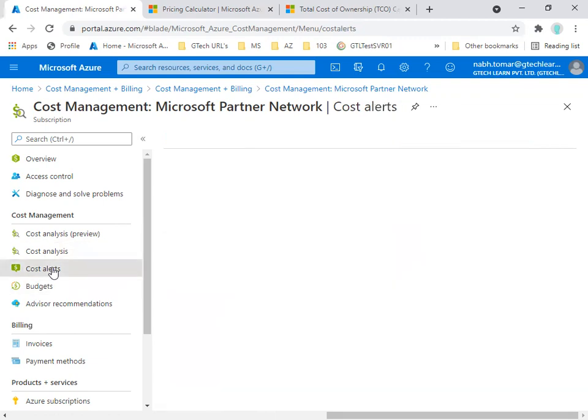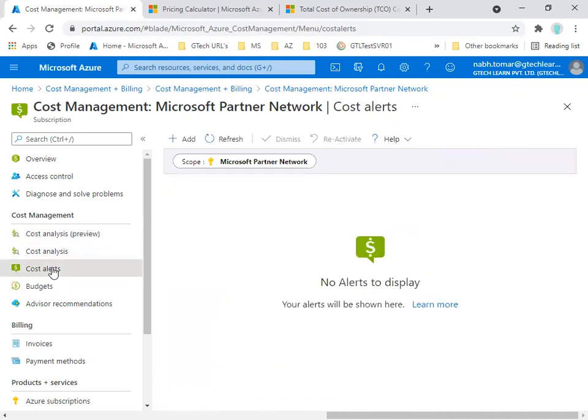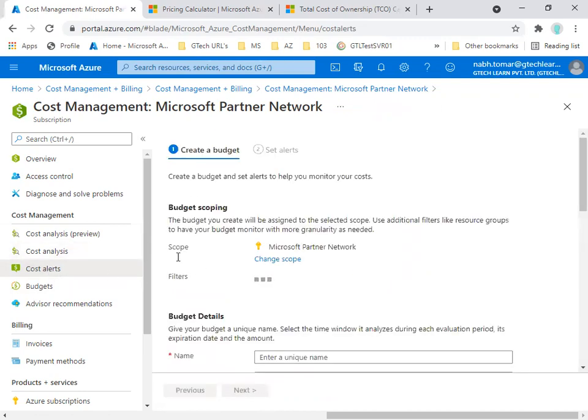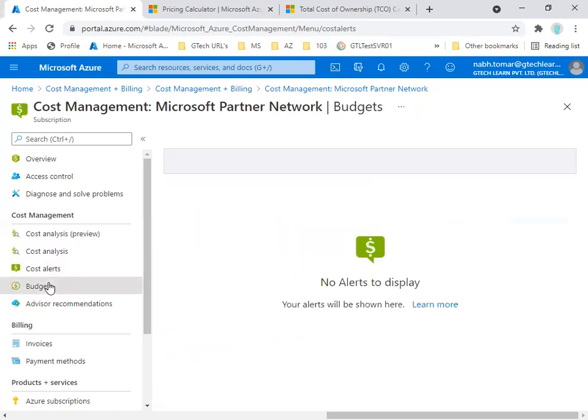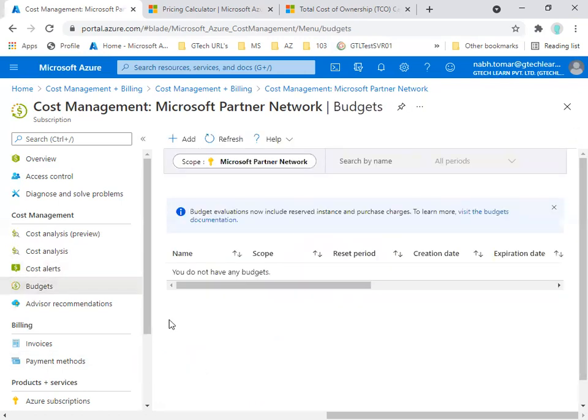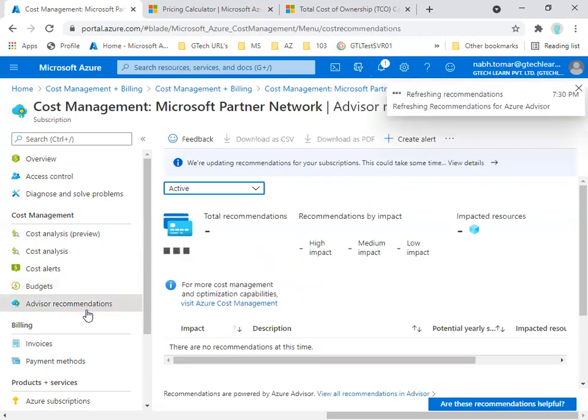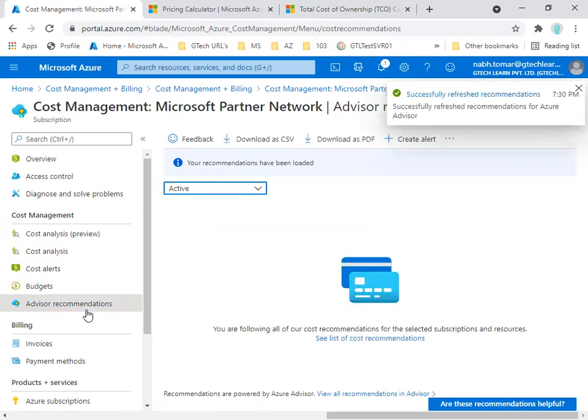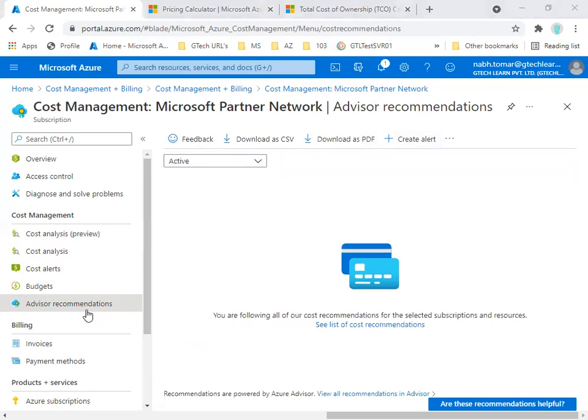You can go for setting up alerts if you have met your limit, or if you have spent more than what you could spend and there is a credit alert, then you can set up these alerts right from here. You can go for the add button and you can set up cost alerts. You can use the budget option to monitor your budgets and set your spending budget right over here. Other than that, the next section is the Azure Advisor recommendations, which provides you with cost recommendations that you can implement in order to reduce your pricing while maintaining the best of the service for your Azure resources. So that's Azure Cost Management for you.